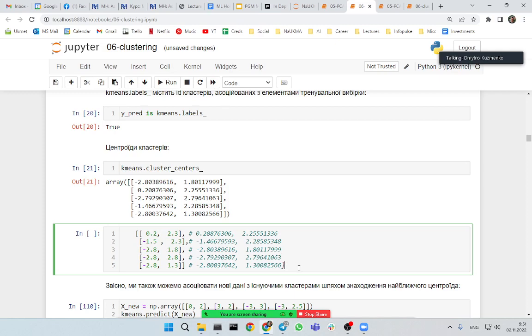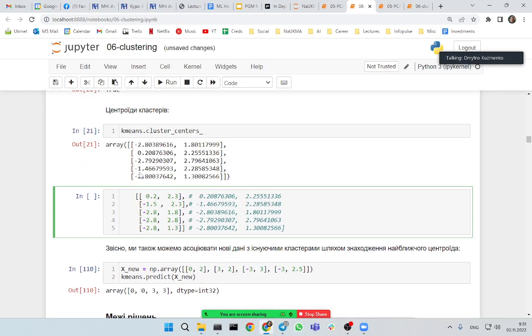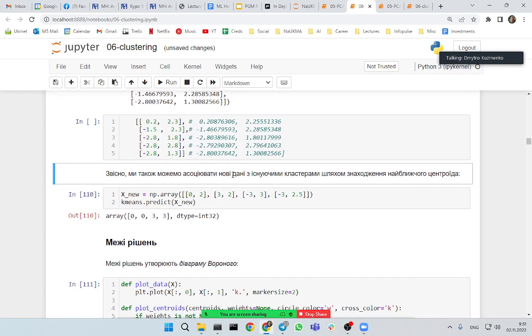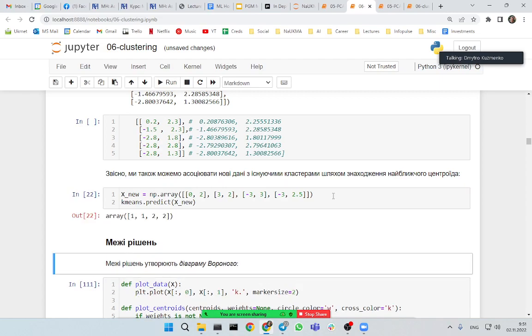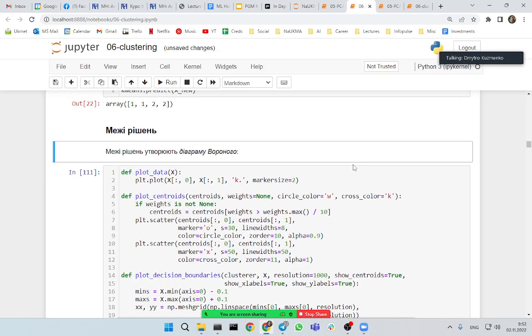Even though there's different dispersion, different variance and different positioning in terms of Cartesian coordinates, the model still managed to converge and provide us with good, decent cluster centers. We can of course evaluate existing clusters by calculating the centroid distance and some predictions, but there are also decision boundaries involved with the Voronoi diagram.